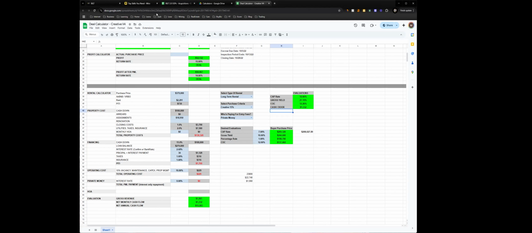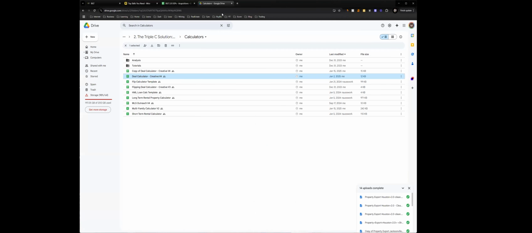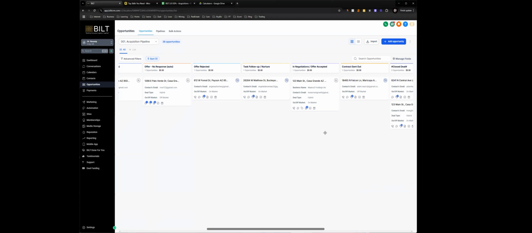But what really needs to matter is you are taking into consideration all your entry fees, right? And that the property is cash flowing and it has a cash on cash return and so forth, so you can actually dispo the deal. So enough about calculators though. But let me repeat that.